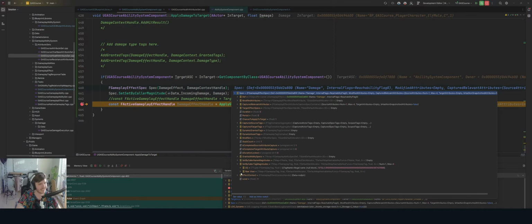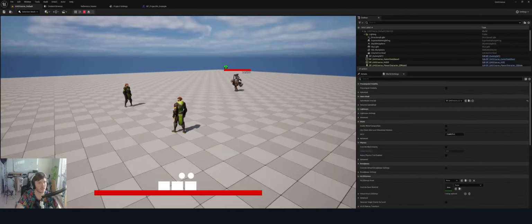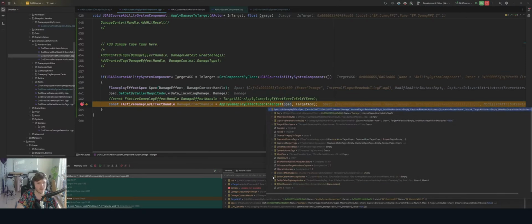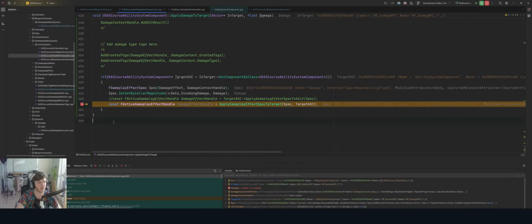So is that where it's wrong? So again, let's hit U. Spec. Set by caller tag magnitude. And we have this tag, data, incoming damage, right?